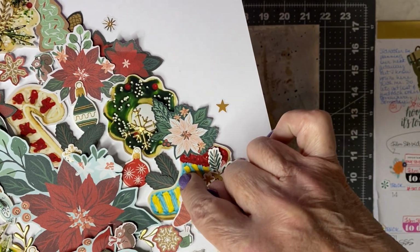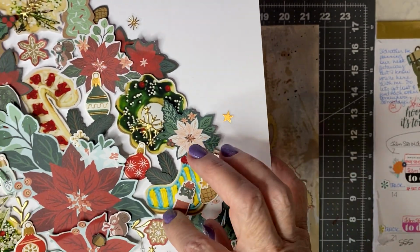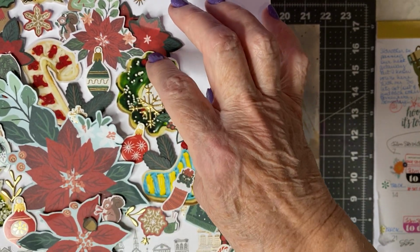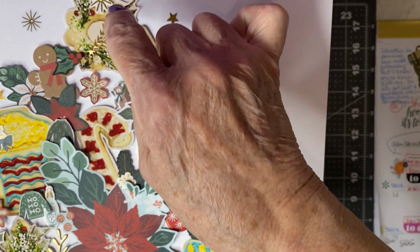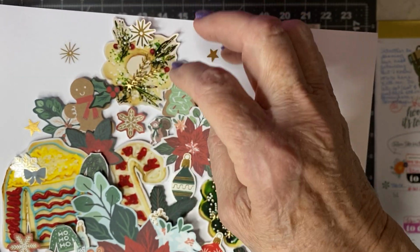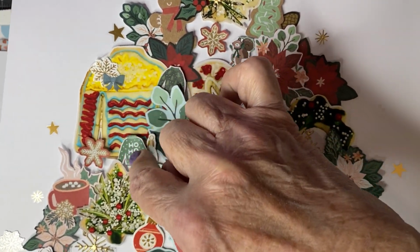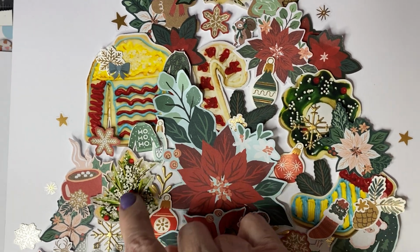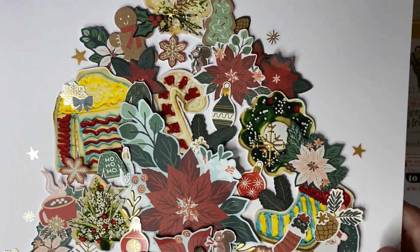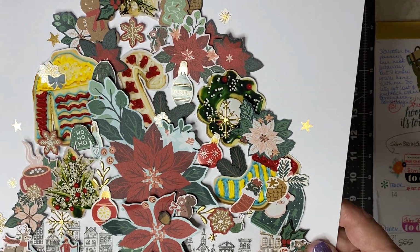And I fussy cut the real cookies. I'm looking at this cat here. There's a stocking right here. There's a wreath there with white sprinkles and red berries. And there's another wreath here that has sprigs of rosemary and crystal sugar. There's a candy cane there, an ugly sweater here with a sweater there. Then I did a tree here, and that has basil and oregano and sprinkles and crystal sugar, and I think those are all the real cookies. And then everything else is either fussy cut or stickers.